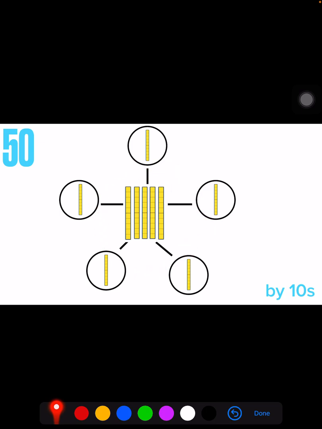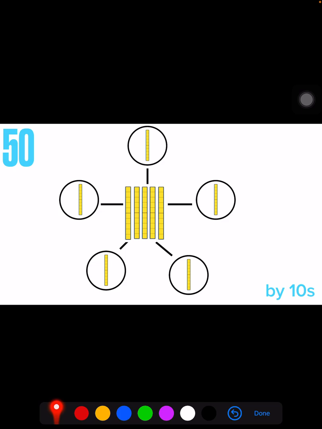Now, what I want you to do is to get a piece of paper and something to write with. I want you to think of another way that you can decompose the number 50. We've already decomposed it in groups of 10, so you think of a different way that you can decompose the number 50. You can draw it like I did. Push play when you're done so we can go over it.